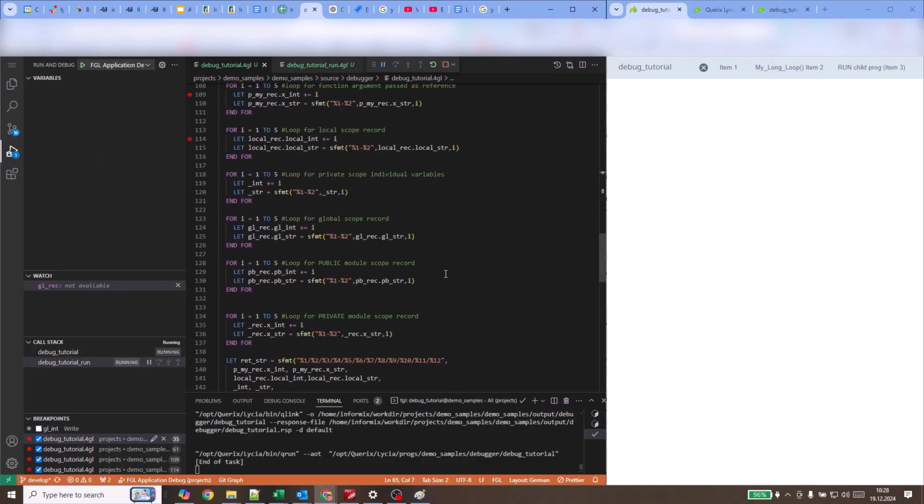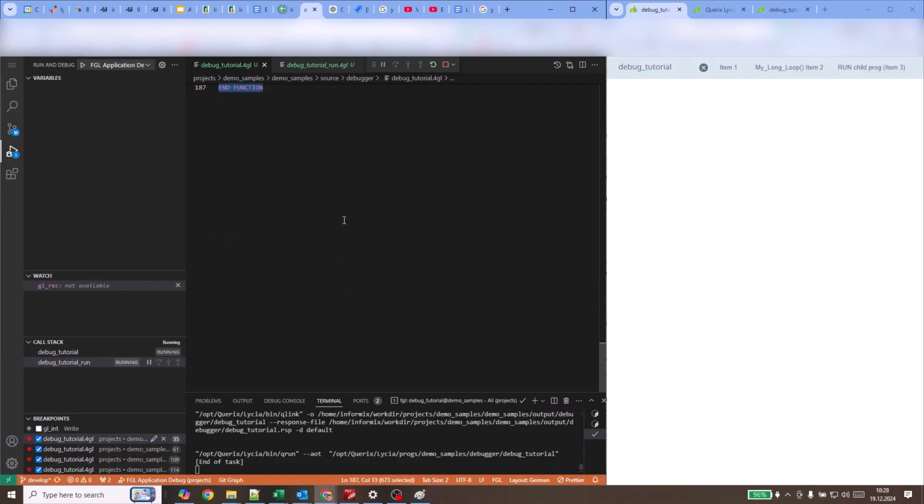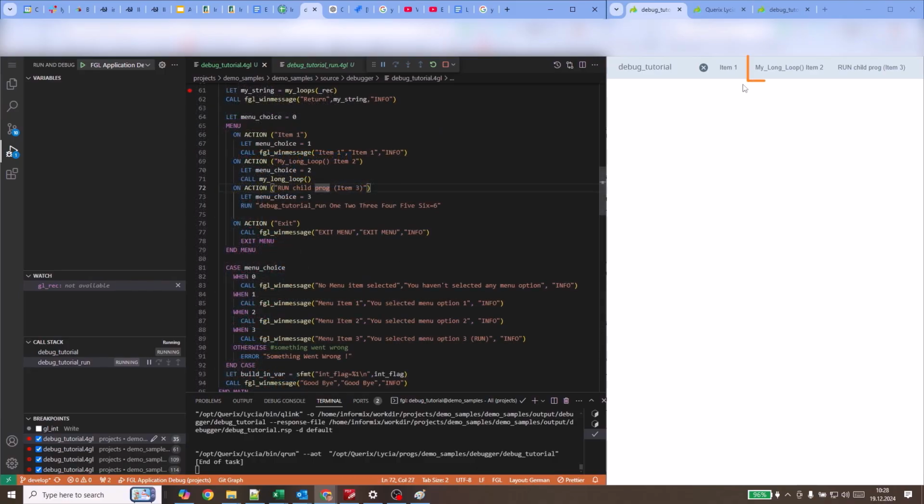Next, we are going to call a function with a very long loop to simulate a situation when the program is doing something and should have finished by a certain moment, but it hasn't finished and there's a need to find out why. When we click the button that calls that function, nothing happens in the window with the program running. Let's pause the program and observe where the program is now.